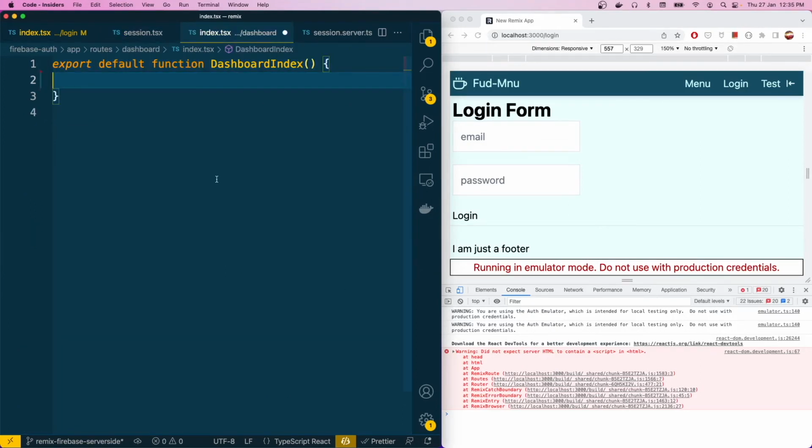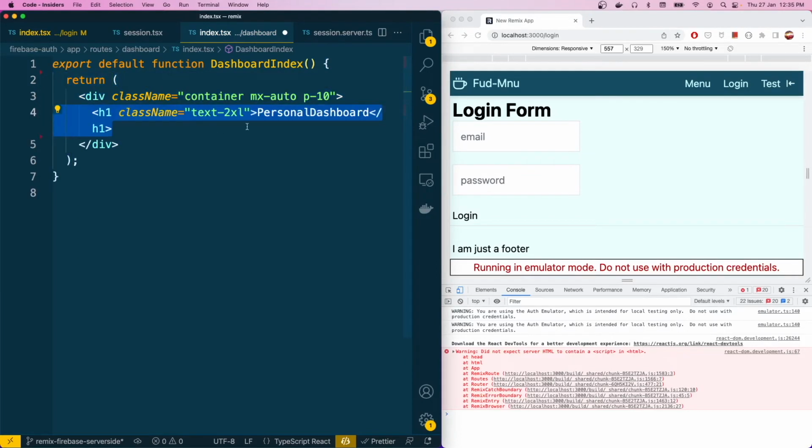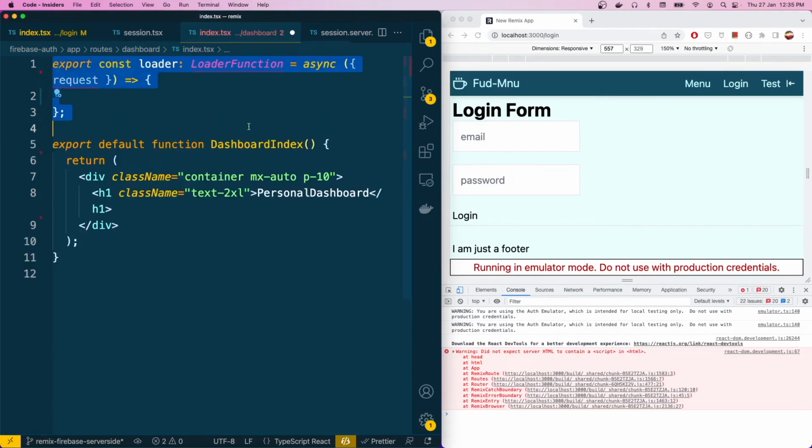We create this function, then create a div and some header. Next up, we create a loader function so that whenever this component gets loaded, it should be accessible only if the session cookie is present.